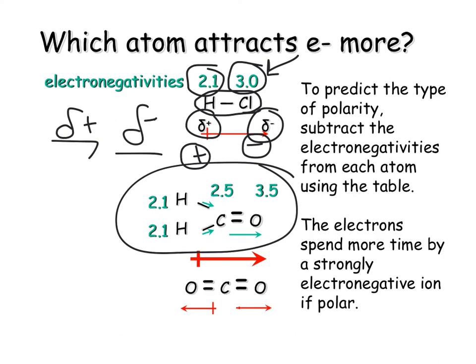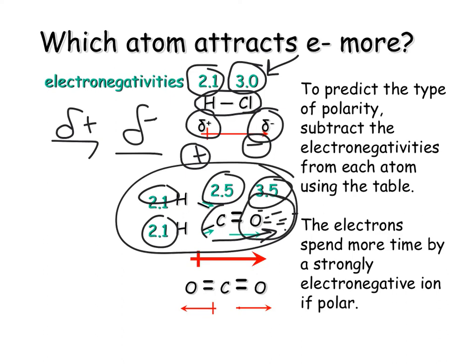All right, so if we look at this element right here, you can see that there's unequal sharing all over the place with electrons. Hydrogens have low electronegativity, 2.1, carbon has 2.5, and oxygen has 3.5. So oxygen is really pulling on those electrons that have more negative charges around them. So because of that, we know that there's way more negative charge around oxygen than carbon. Because of that, we're going to have more of a polar covalent bond.